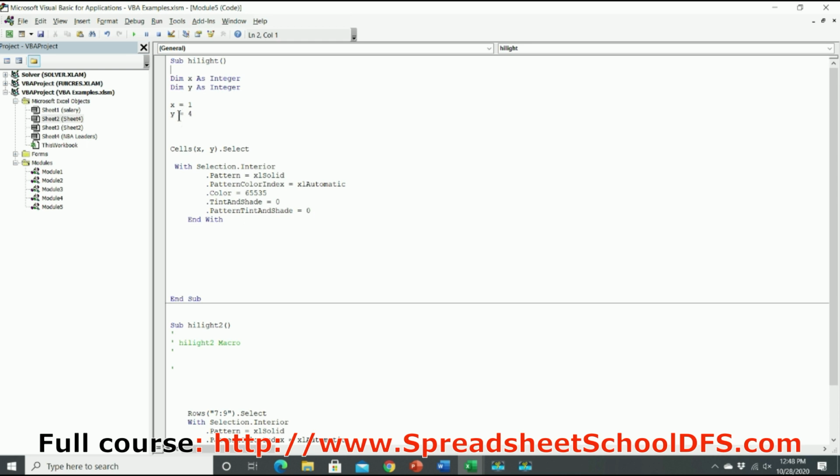So you can do more than just highlighting. This is where you can check these cell values and do different operations with the cell values. And in an upcoming video, I will show you how to do that. But this is the basics of using a cell reference to point to a certain location in your spreadsheet.